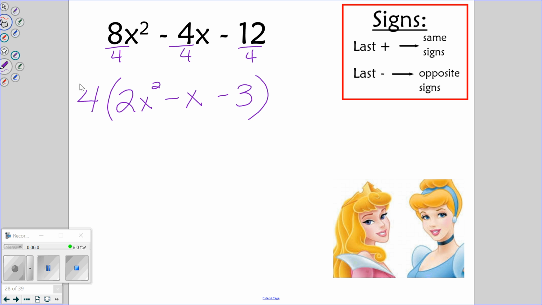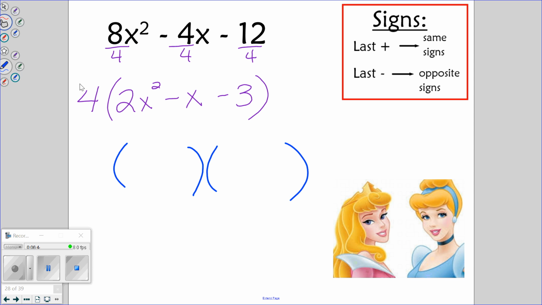Now, the question always comes up, what if I forget to take out the GCF? Can I still factor it? You can. It's not considered fully factored, though, unless you take out the GCF. Now, the big thing for me with taking out a GCF is you have a lot fewer options of numbers and choices to work with because it makes your numbers smaller, right? Like, originally, if I would write my options for C from here, you'd have 1 and 12, 2 and 6, 3 and 4. You'd have a lot of options. Look how many options you got now. A 1 and a 3. Okay, so take out those GCFs. It makes your life a lot easier.